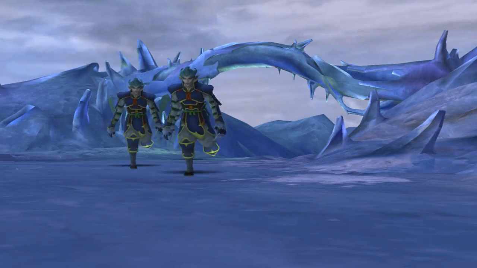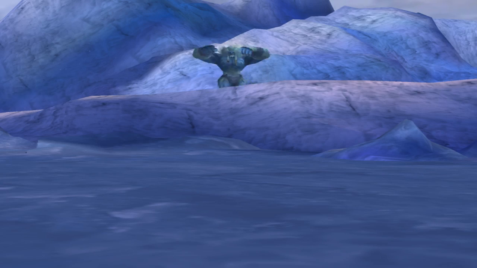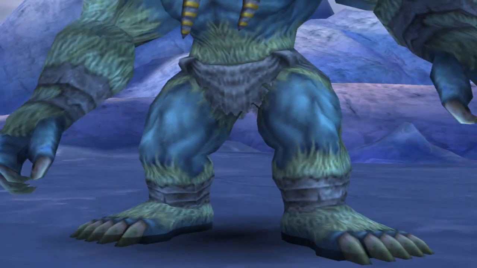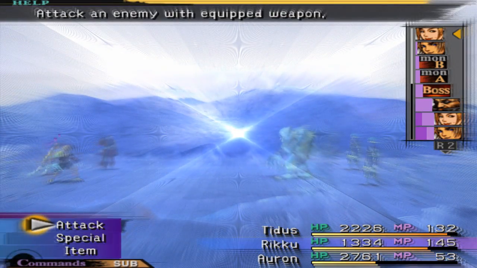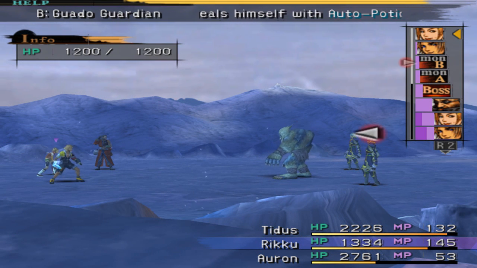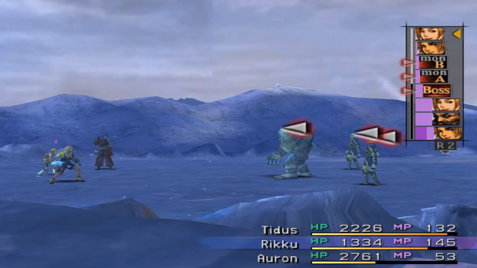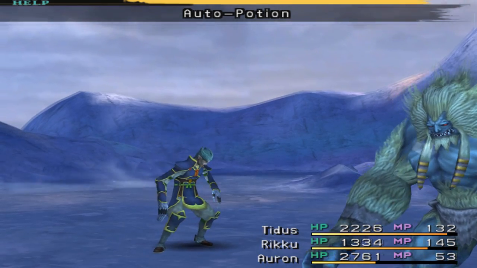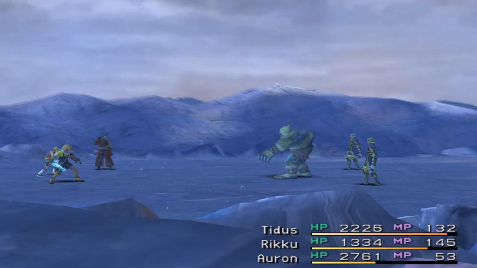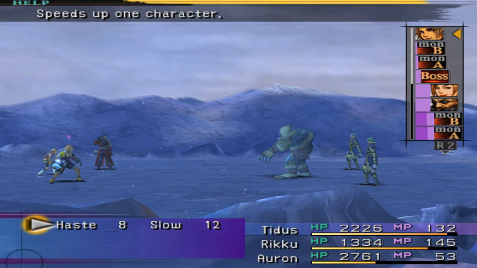Wow, 3 Guados. Is it racist to say they look exactly the same? Yep, you're fighting a Yeti. Wendigo is his name. Wendigo. Same thing. Grenade. How much does this do? See, that's auto potion. 1,000. So yeah, that's kind of annoying.